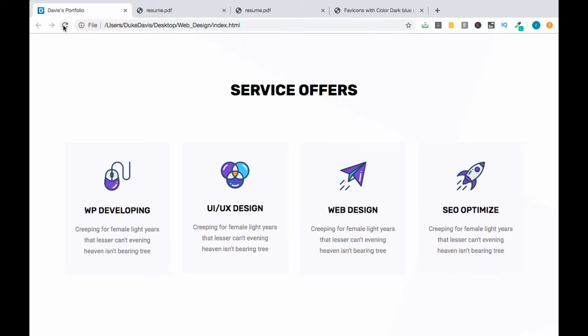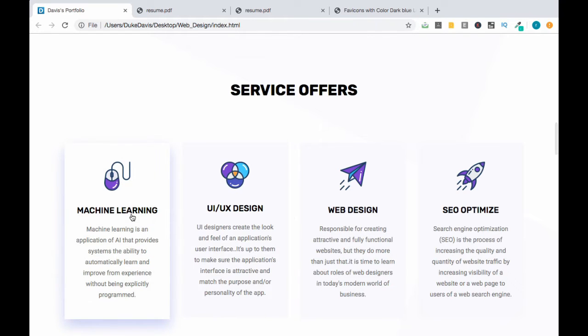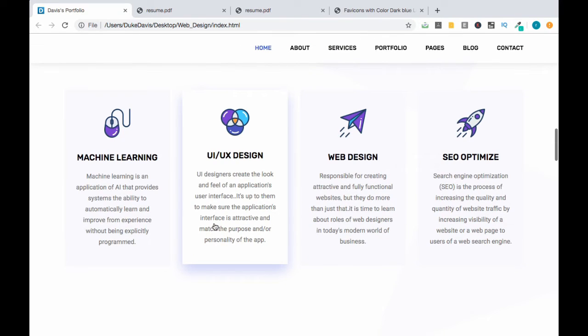If you save now and check, the services offered section is complete, but it's not that attractive.